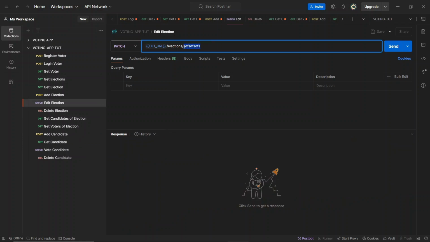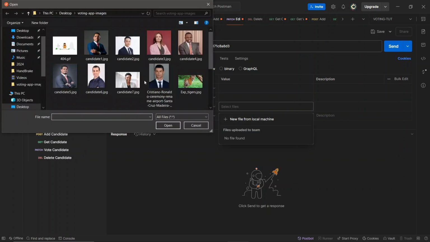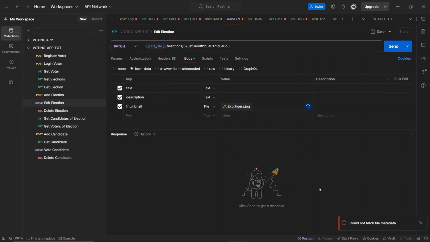You paste in the ID of the election we are trying to update. For the body, we choose form data here. So we need title, description, and thumbnail. For the thumbnail, it's going to be a file. I'll select a file here. I'll just choose this, okay?